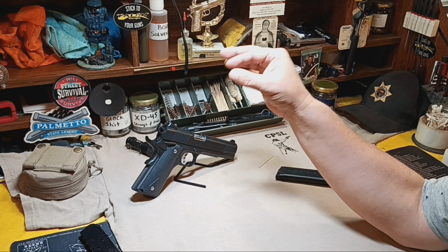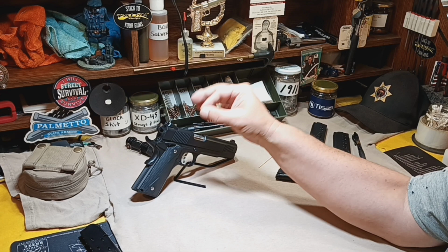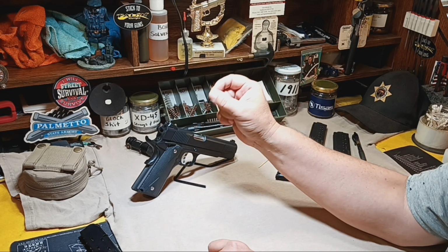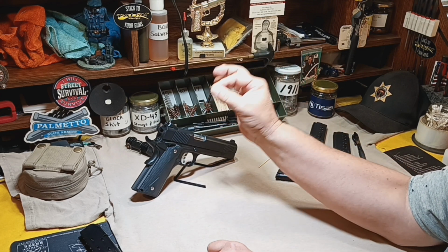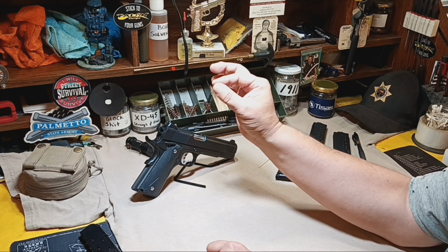And so as we close this video out, let me leave you with some other Tisas 1911 facts that you may not know. Tisas uses either 4140 CrMo4 forged carbon steel or 420A forged stainless steel for the frames and slide.